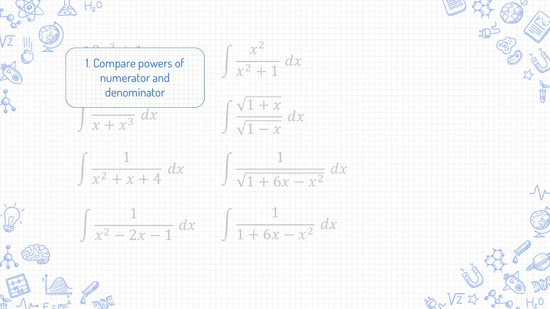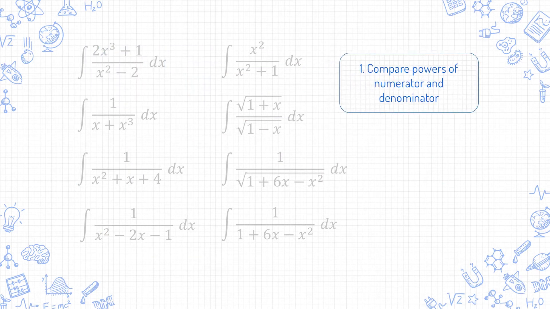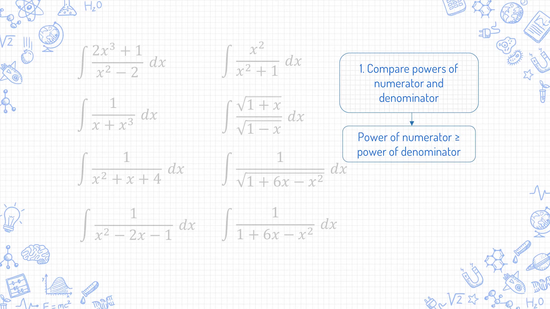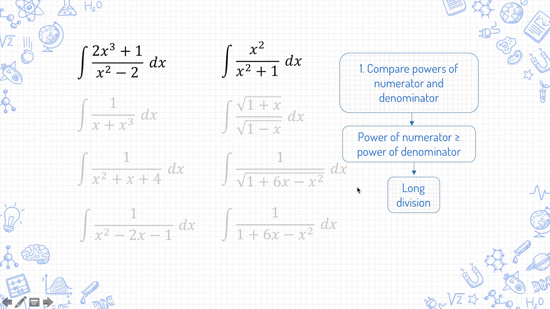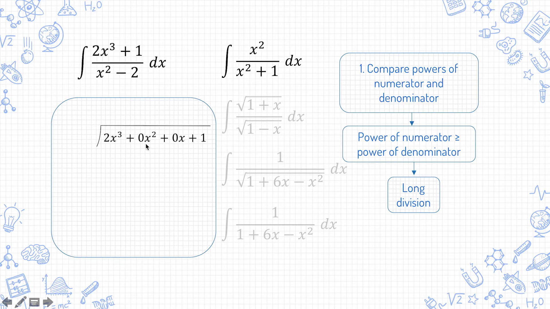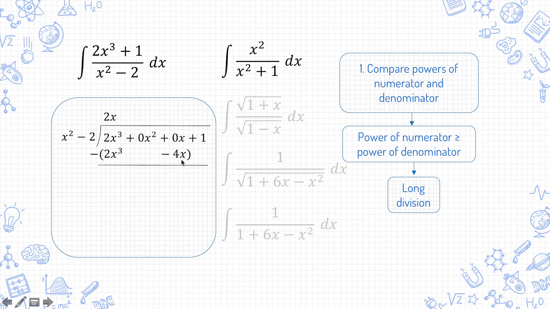The first thing you may want to do is to compare the powers of the numerator and denominator. If the power of the numerator is at least equal to that of the denominator — like here is power 3, here is power 2, here both are power 2 — then you can perform long division. So, 2x cubed plus 1 — I still like to write the 0x squared and 0x here — divide by x squared minus 2. You want to get rid of the 2x cubed, so you put a 2x here, because 2x times x squared is 2x cubed, and 2x times minus 2 is minus 4x. So 0 minus minus 4x gives 4x, and bring down the 1.